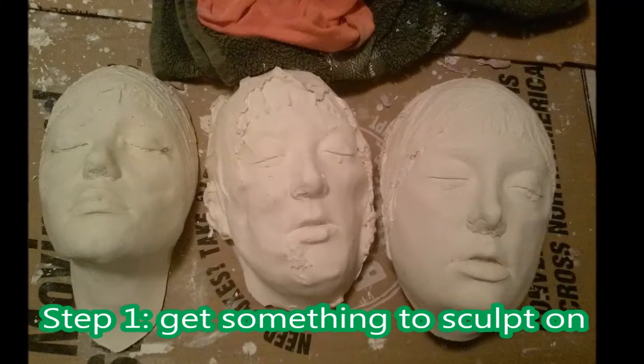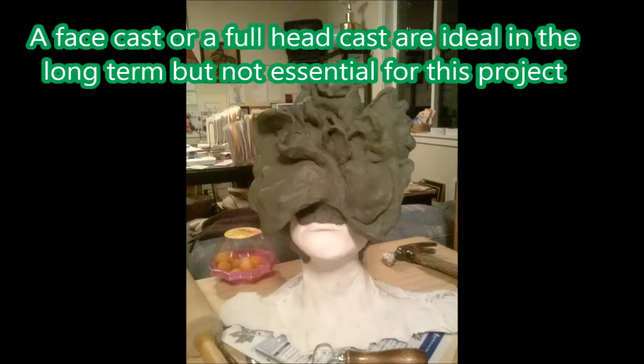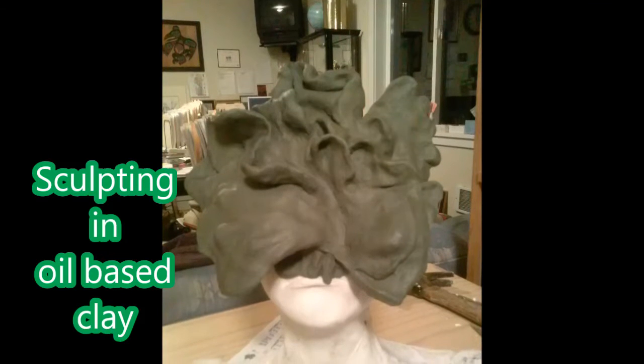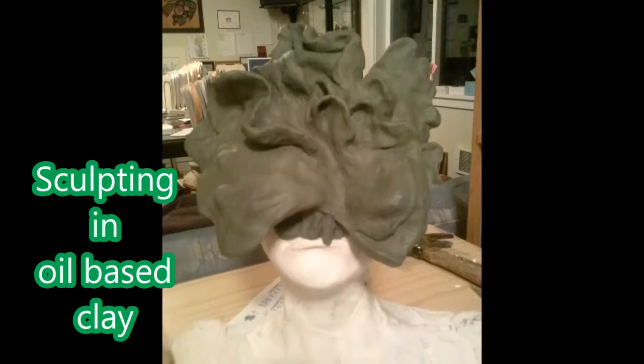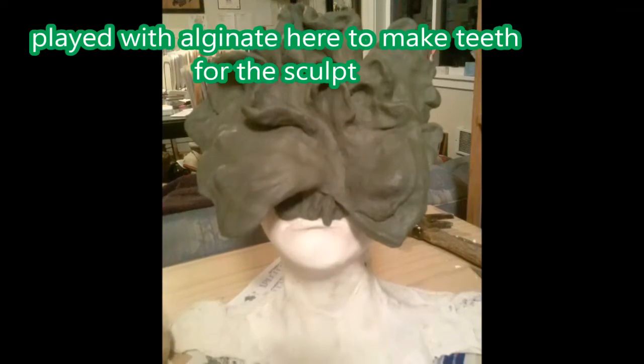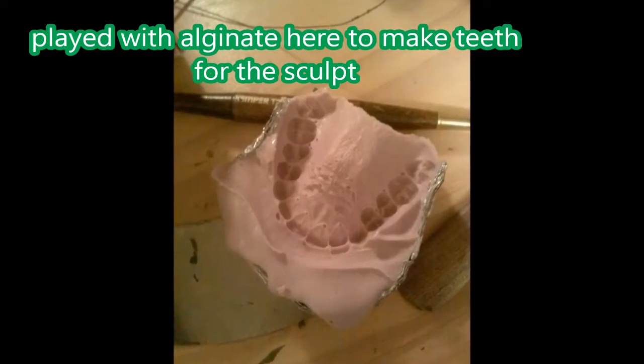So the first clicker mask that I made was out of oil-based clay. I have a habit of using a material, and if I have a difficulty with the material, I'll say, oh, this material sucks, and then I'll move to something else. And it's only later that I go back and use that material again that I realize, oh, I was just making some sort of trivial mistake, or big mistakes or small mistakes. Either way, I was just not using the material properly.